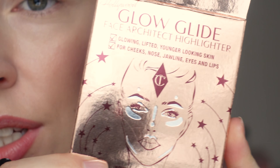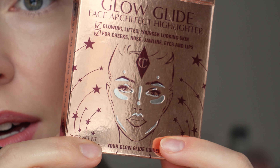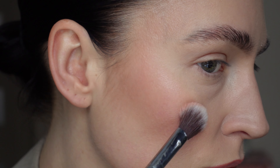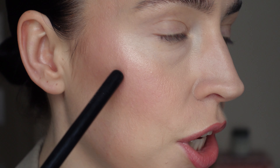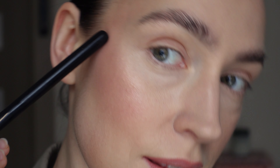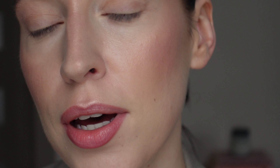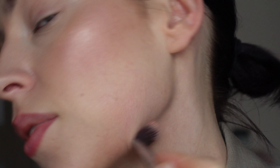The fun part — let's apply it on my face. I have no highlighter on my face, nothing. On the actual packaging, you can see some guidelines for where to apply the highlighter. It actually says to apply on your jawline, so I'll try that. I applied it on my cheekbone — this side has no highlighter, this side has the highlighter. I'm not sure about the application on my jawline; I think the highlighter should maybe be lighter. Can you see something? Because I don't.